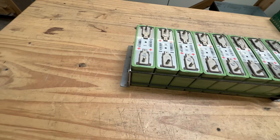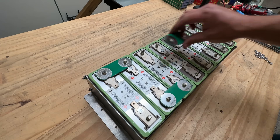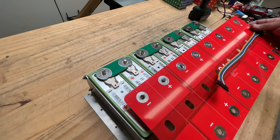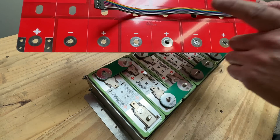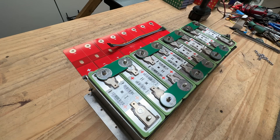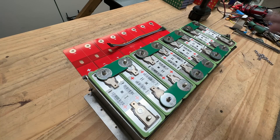Last step is to put the bus bars on — most positive terminal first, then the rest. We'll have bus bars available in copper and aluminum depending on how much power you need. You can also get a full bus bar board that makes wiring the BMS much easier. You have choices on how to finish the battery — individual bus bars or the board — but the compression plates work the same either way.